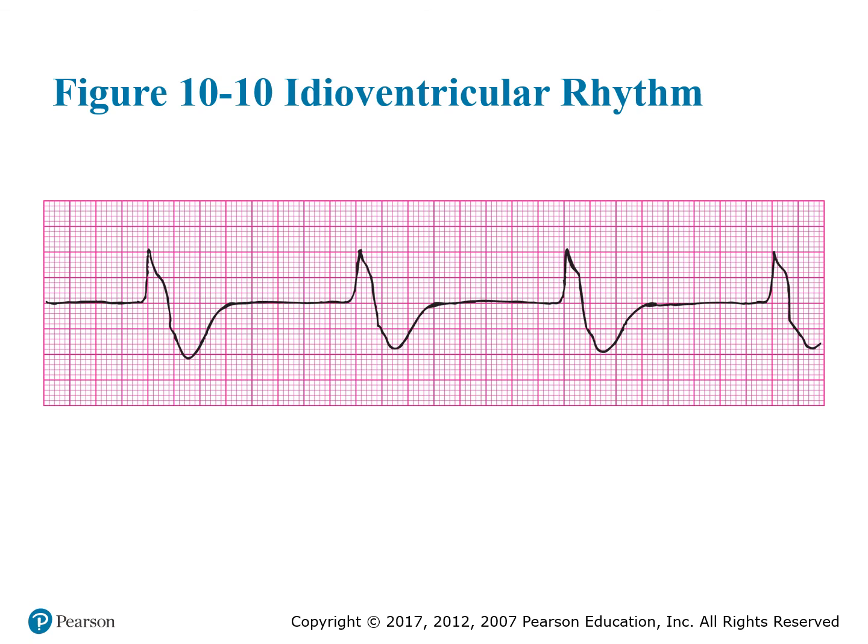Your P waves, there aren't any at all. There's none. So therefore, you don't have to worry about calculating your PR interval. Your QRS, as you can see, are wide and bizarre, so therefore your QRS interval will be greater than 0.12. But if you look at the example on 10-10, your QRS is upright in this example, but look at your T wave. It's in the negative deflection. So your QRS and your T will still be in the opposite deflection of each other.